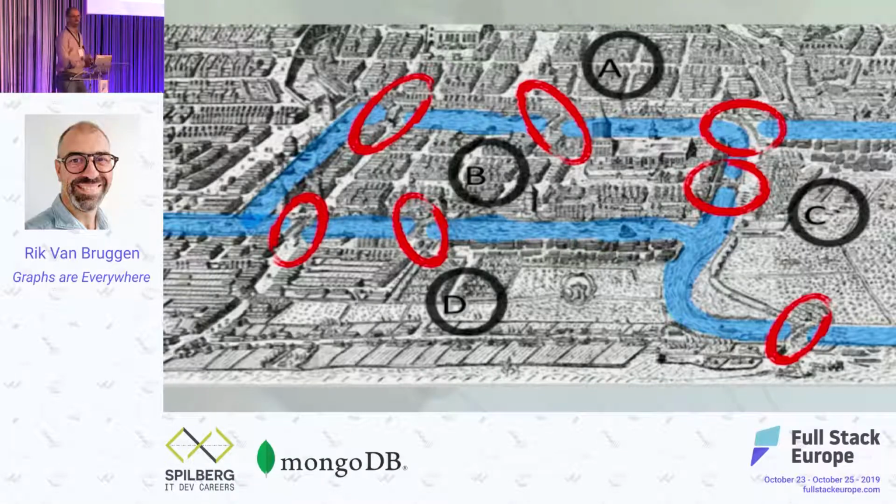The Emperor of Prussia was coming to town. He wanted to take a tour of the town, but he was an emperor, so he can make silly demands, and he basically says, I don't want to walk a single street twice, right? Problem, because Kaliningrad is actually split into 4 different parts, connected by 7 bridges, and it's really, really difficult to take a walk through the entire town without walking a single street twice. They couldn't figure it out.